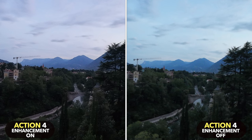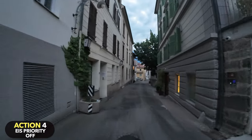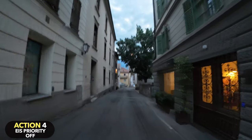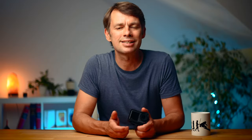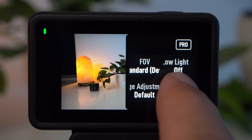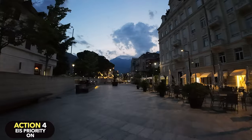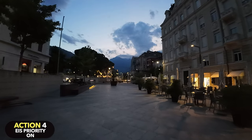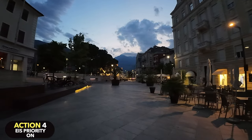The Action 4 has two features that can further improve image quality in low light. If you activate the low light image enhancement feature, the camera will automatically detect low light situations and reduce image noise caused by high ISO values — basically the image is additionally sharpened. Note this feature is not compatible with the Ultrawide field of view or with high frame rates. In low light, the camera's automatic system mostly uses a low shutter speed to capture more light, but this results in worse image stabilization. If you need good image stabilization while shooting in low light, activate the EIS Priority in Low Light feature — image stabilization will improve, but image quality will unfortunately suffer. This feature is not available in Pro mode.